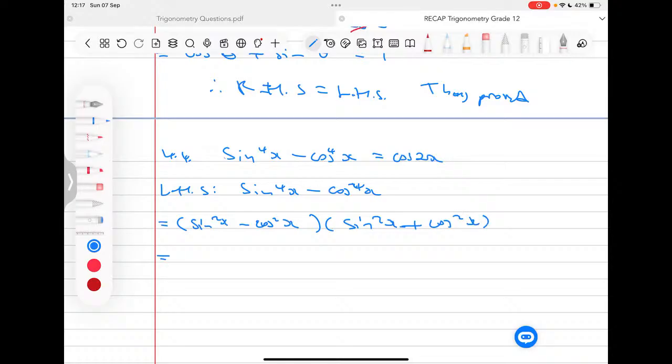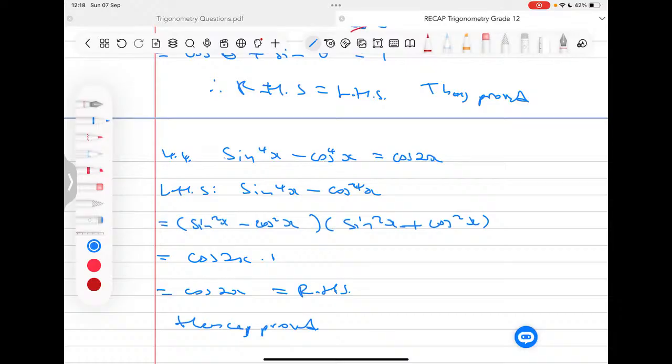Now, when you simplify this, you would see that this here gives me a 1. It's an identity, right? And this actually is just the double angle formula. Yes, this is a double angle formula. So that means here we're going to have a cos 2x, and here times 1. And eventually you just have cos 2x. And then this is the same as the right-hand side. Right, hence proved. So that is proved then.